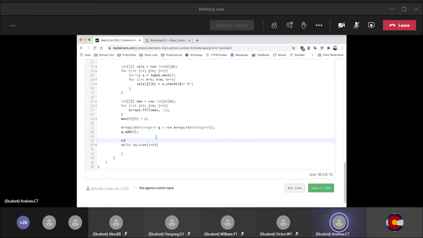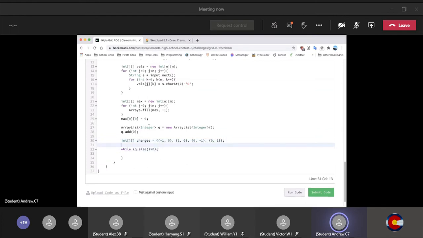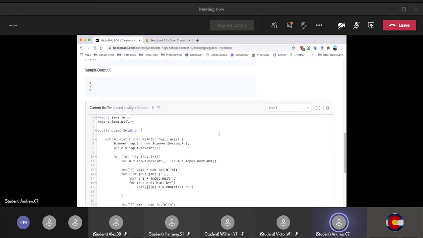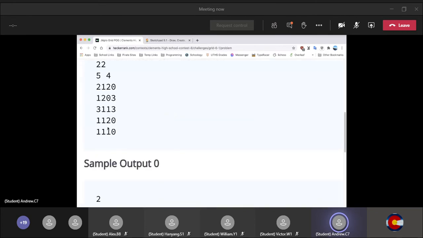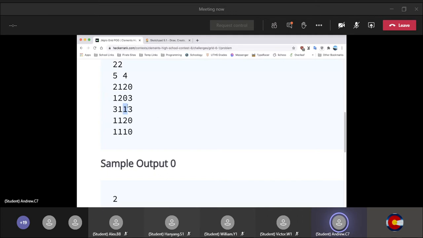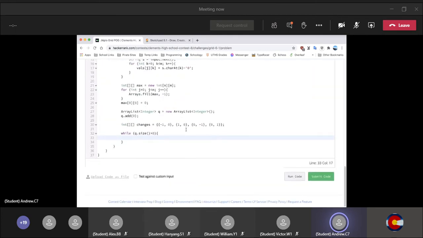So first of all, I'm going to create an auxiliary array. This is just going to make things a little bit simple. What this does is, instead of me having to program 4 entirely different cases to check if these 4 cells are in bounds and not visited, I can just do a for loop over this array, using the current cell plus whatever changes we have here, which is a lot simpler.